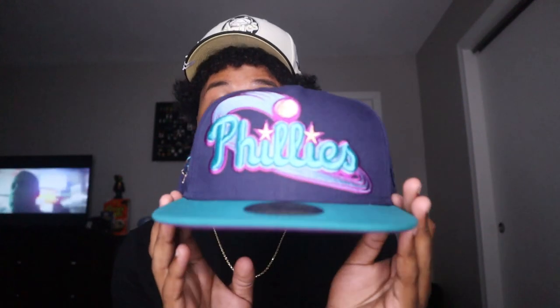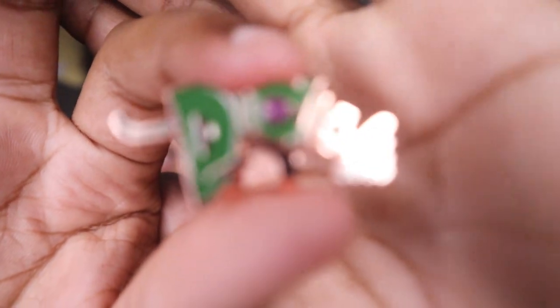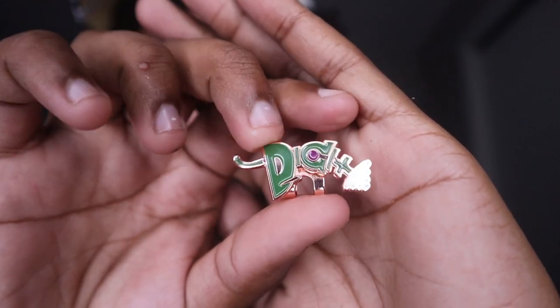Just take a look at that Batterman — we got that light purple background and that cream background on that Batterman. The metallic touches on this hat is crazy. Y'all see that navy blue New Era flag. This is a crazy fitted. I'm hyped that I copped this, and for this to be my first dub on Exclusive Fitteds is crazy. Y'all know how hot these Phillies are right now. Let me go ahead and show y'all the blip that came with the fitteds. Yeah, it did come with a blip — just take a look at this blip right here. This blip goes dumb. Y'all see it with the little bronze backing. Shout out Exclusive Fitteds, bro — they went dumb on this drop.